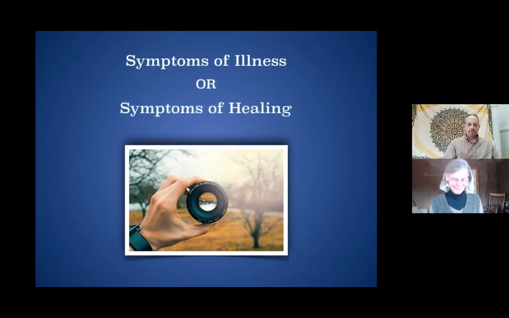We have a choice now. With the presence of Dr. Hammer's system of German medicine, we now have a choice. We can choose to look through the lens of disease, illness, when we describe our symptoms. Or we can look through the lens of healing, the innate capacity of our body to heal.